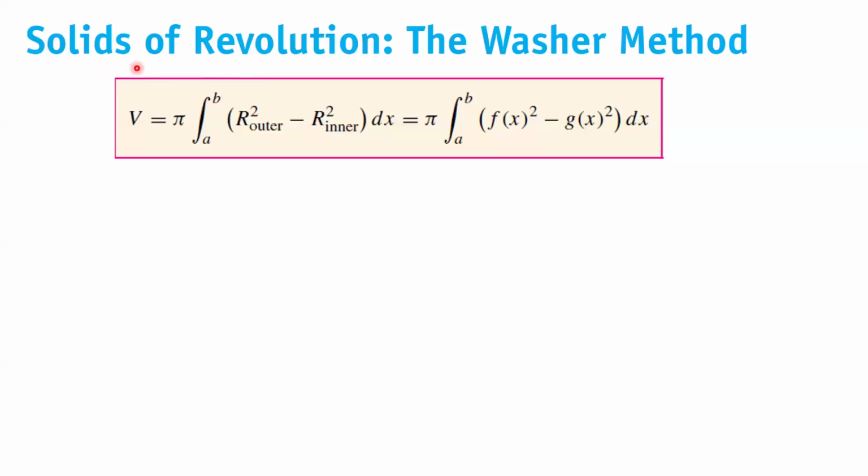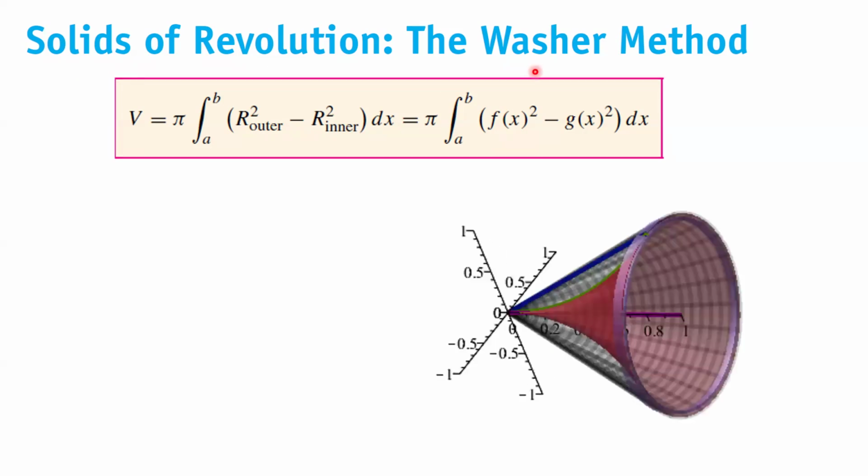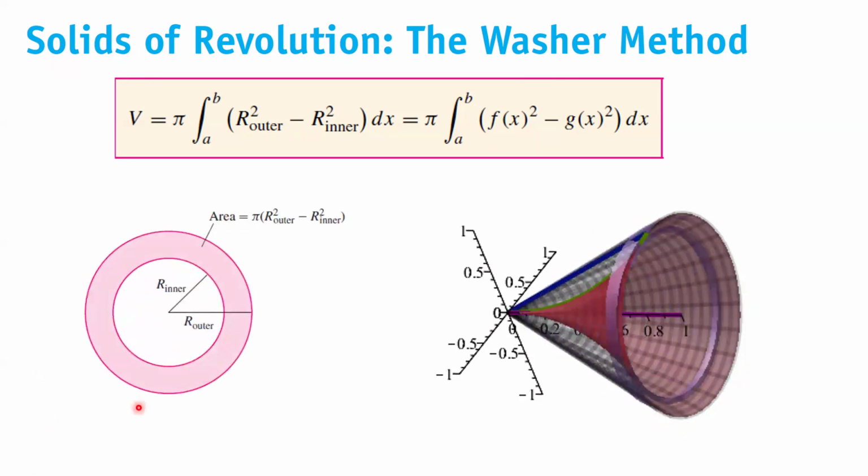In calculating the volume of solids of revolution using the washer method, we saw that if we have an object and start rotating it around the x-axis, we are basically creating this solid. If you look at the cross-section, it is nothing but a washer. To calculate the area of a washer, you have a larger area and a smaller area. You calculate those areas, subtract, and plug them into the definite integral.